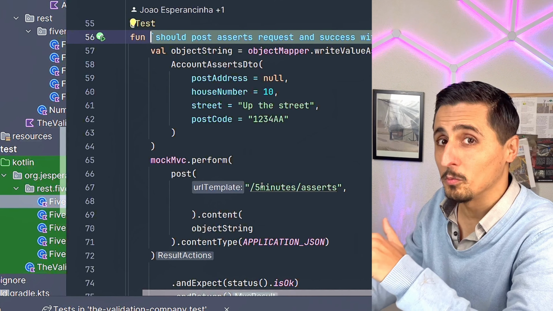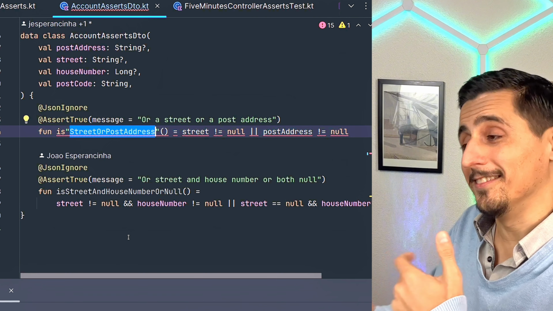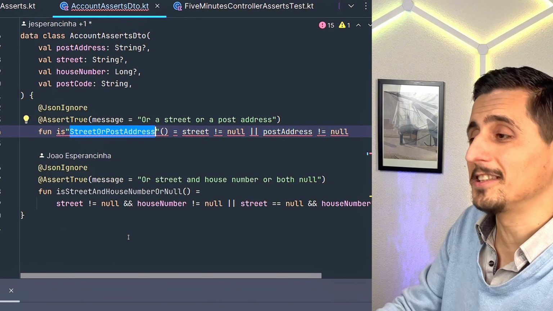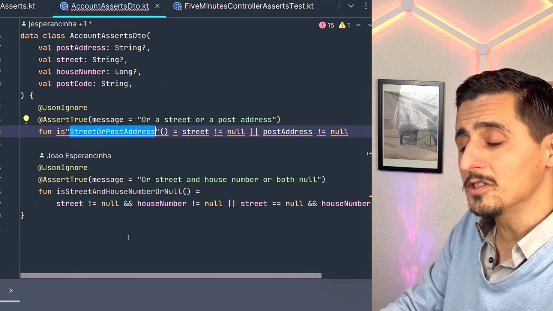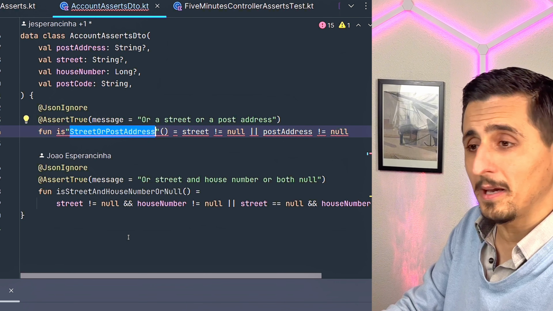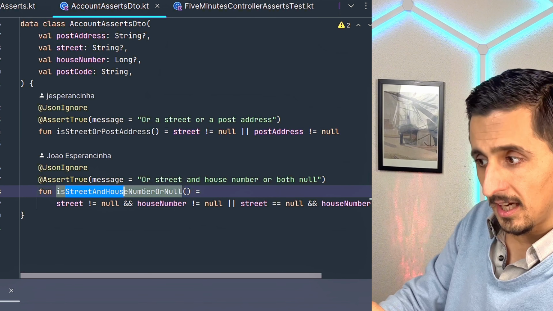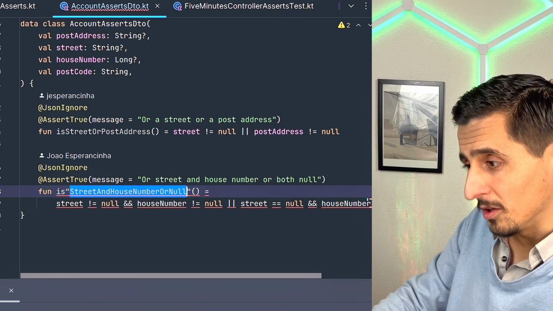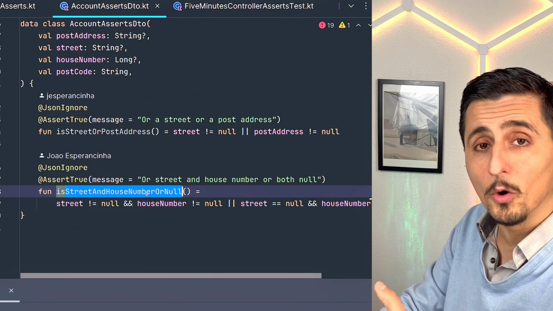This JSON ignore is here for a specific reason, and the reason is that when we are serializing these DTOs, it will assume that these is and get methods are also the getters and setters for fields in our classes. So it will generate a field and we will get a JSON payload with a field called, in this case, street or post address, or in this case, street and house number or null.